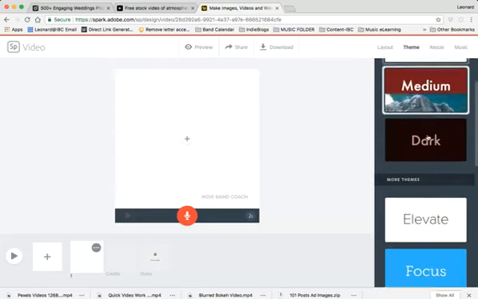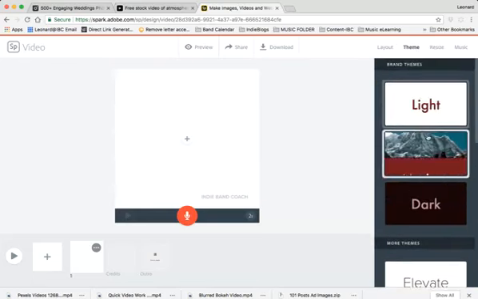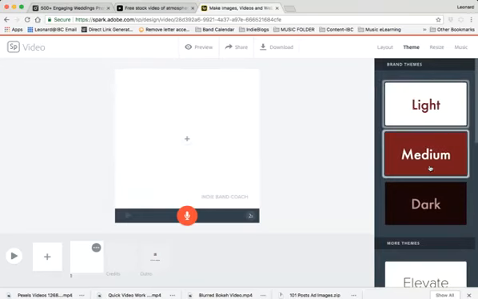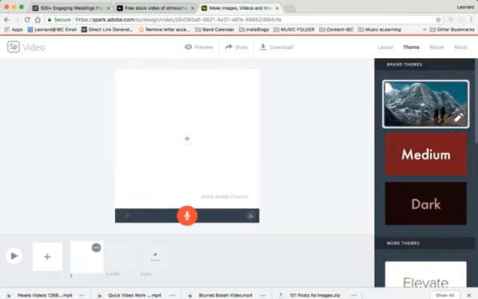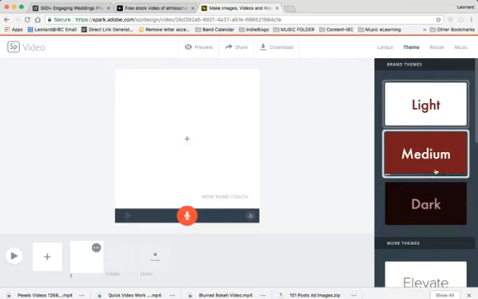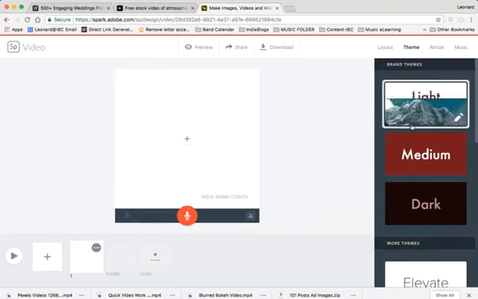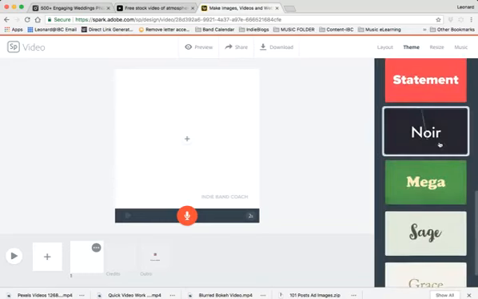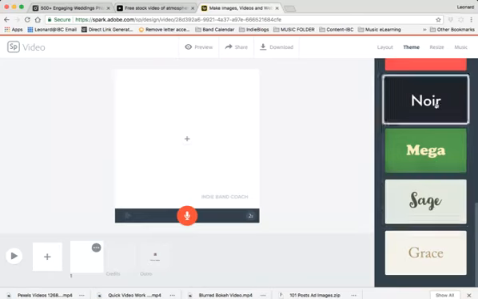The theme can actually be, for the paid version of this, the brand colors I've got in here for Indie Band Coach. So you've got light, medium, and dark. And so you can create a bunch of branded things that already have your colors in there. But then you can also come down here and do different themes. And since we're going to do a video, the only thing this is really going to change is the text on top of it.